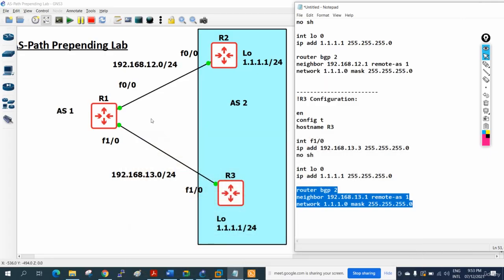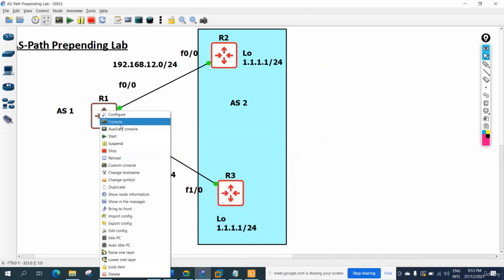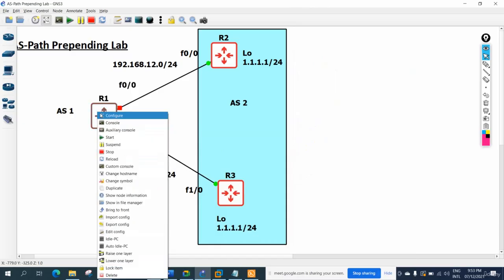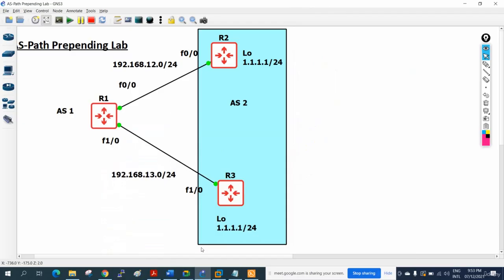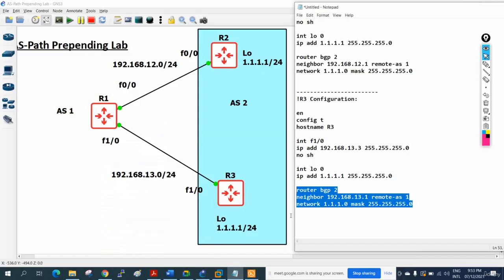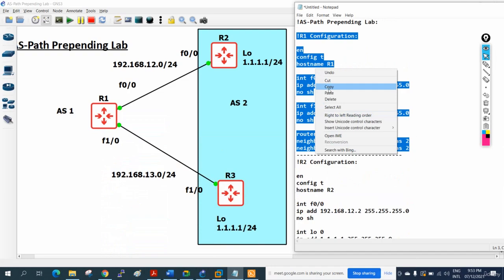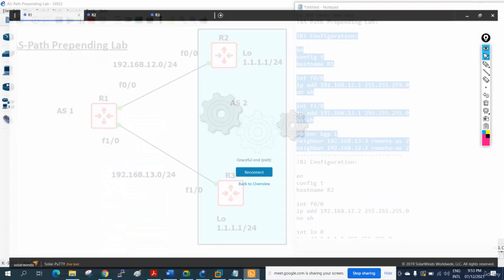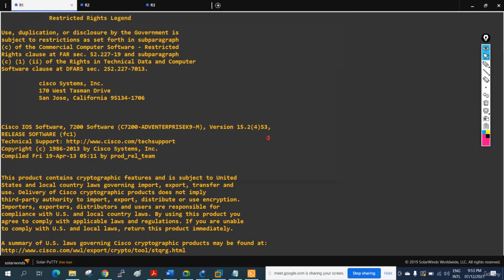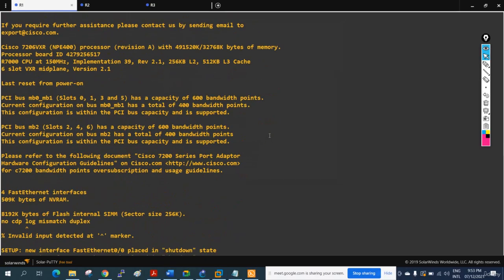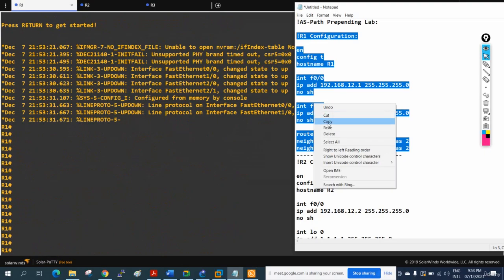We did not save the configuration, so better restart the router. I will restart and then we will copy and paste the configuration we have for R1. Let me copy this.